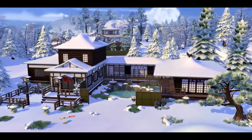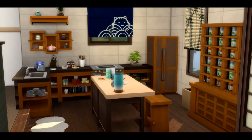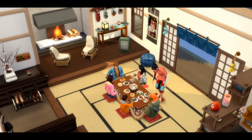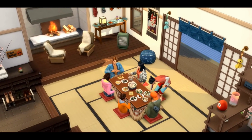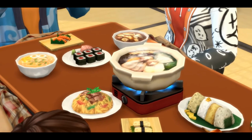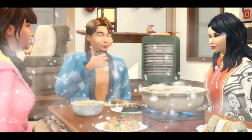I just wanted to put that out because even though there are these really pretty new build items that we're looking at right now, and even though there are some cool winter sports, that's not entirely my kind of gameplay. My kind of gameplay is going, okay, how is all of this affecting that little family that we see sitting down at a kotatsu of all things, eating some really delicious looking new food? I am a bit of a Simlish foodie, so I love seeing all of that food.